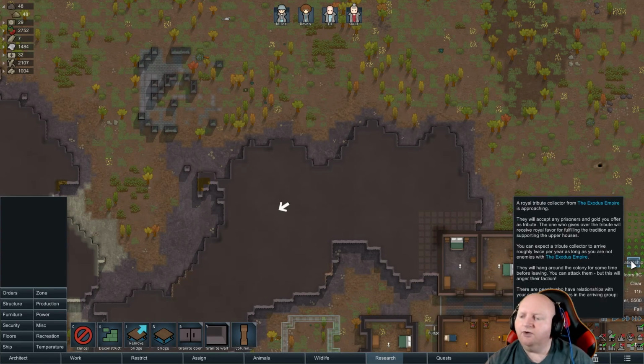Royal Tribute. A Royal Tribute Collector from the Exodus Empire is approaching. They will accept any prisoners and gold you offer as tribute. The one who gives over the tribute will receive royal favour for fulfilling the tradition and supporting the other house. You can expect a tribute collector to arrive roughly twice a year as long as you are not enemies. They will hang around a colony for some time before leaving. You can attack them, but this will anger the faction. There are people who have relationships with your colonists or prisoners in the arriving group.